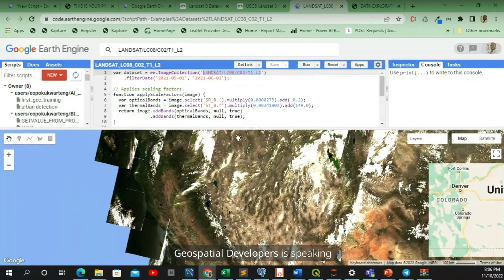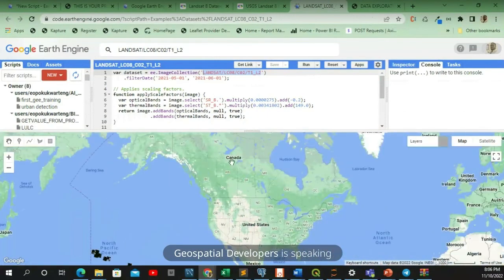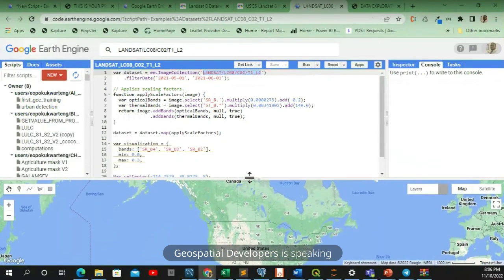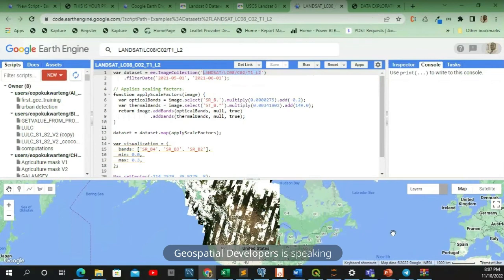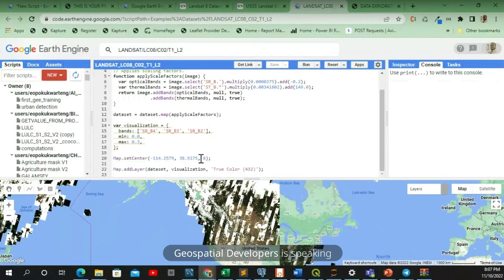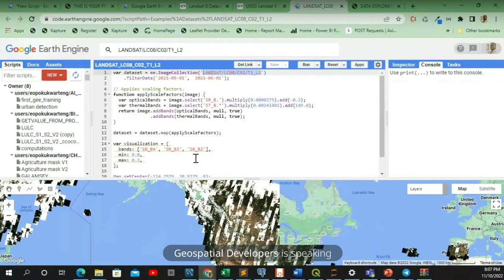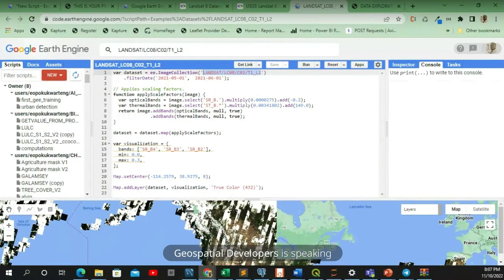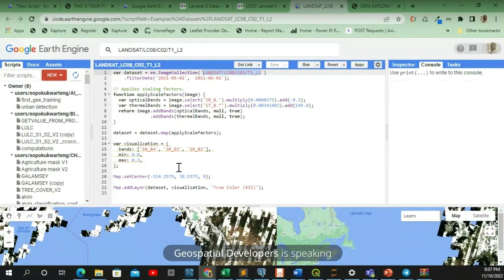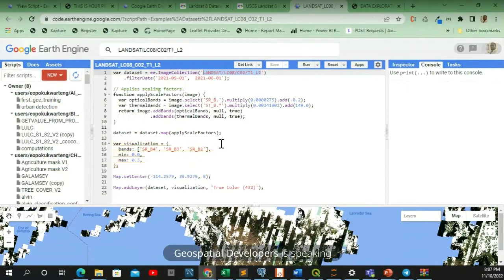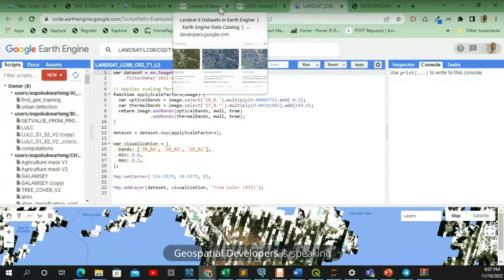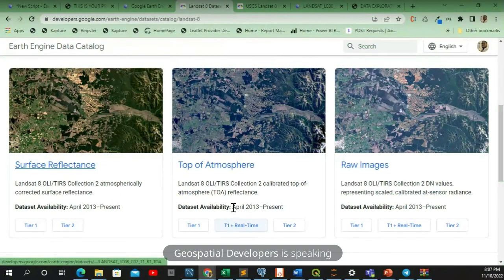So you can see the image in here with a lot of clouds. Yeah, so you can just zoom to your area of interest. Then if you have your area of interest data, you can load it in. Then you can do the clipping, which I will teach. This illustration is just to show you how to explore the data, how to get certain information. You don't need to write certain codes. These codes are always on their site. If you want to load some data, you go to that data. So let's say let me take this data. I usually use this data a lot.